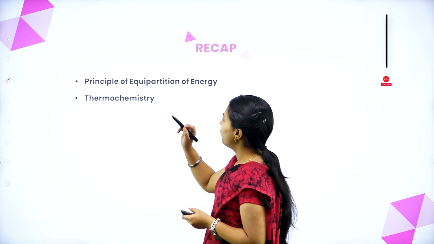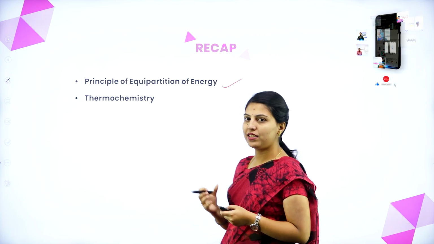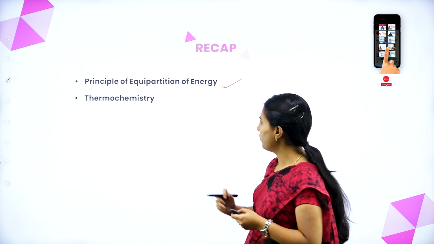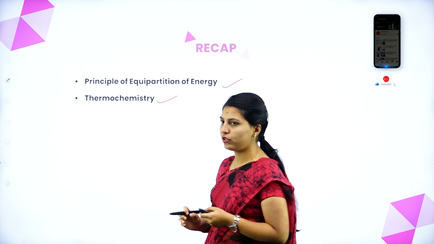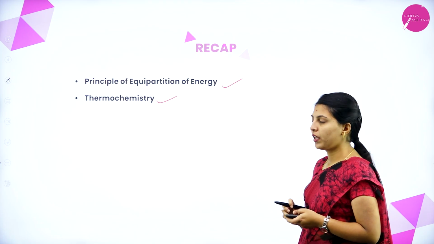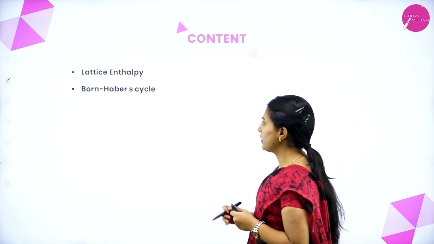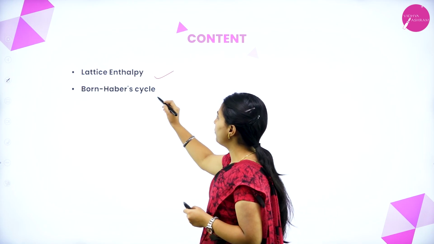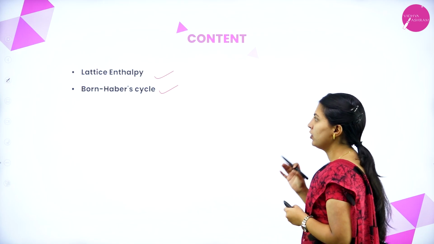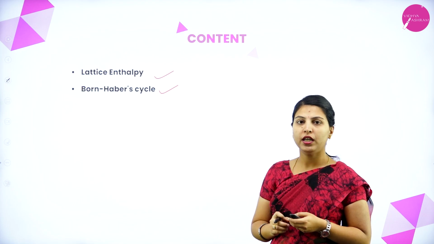In the last class, we discussed the principle of equipartition of energy, that is degrees of freedom, and overall that concept was extra information. We also discussed thermochemistry in the last session. This is in your syllabus, so you have to understand what thermochemistry is. Now in this session we will discuss lattice enthalpy and the Born-Haber cycle, which is an important concept for your examination. Today we will discuss them with some numericals.